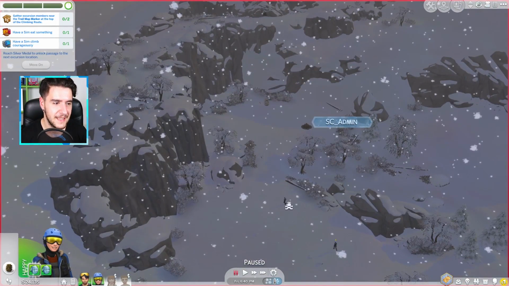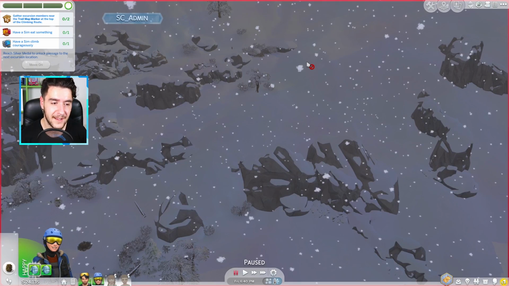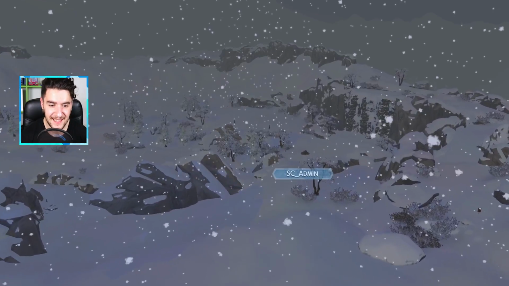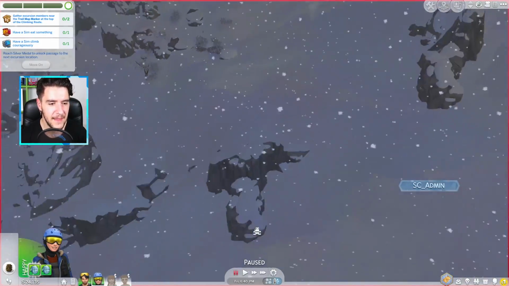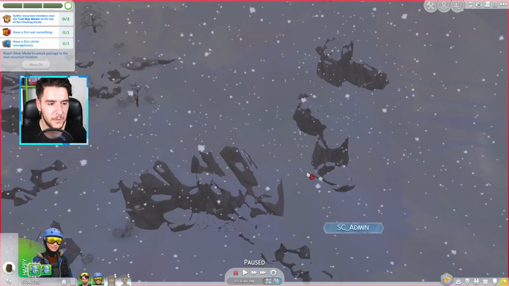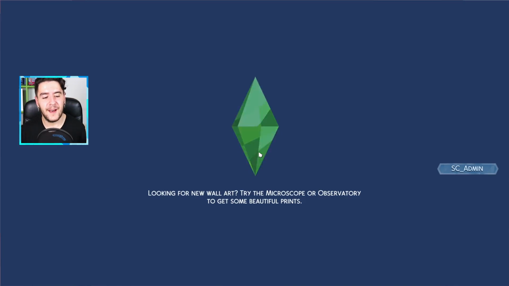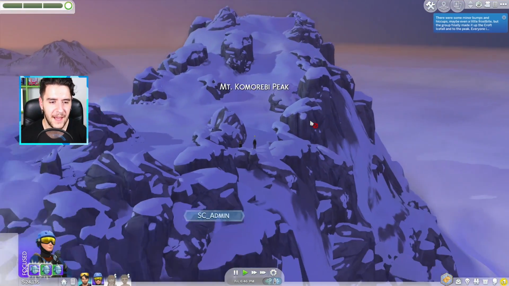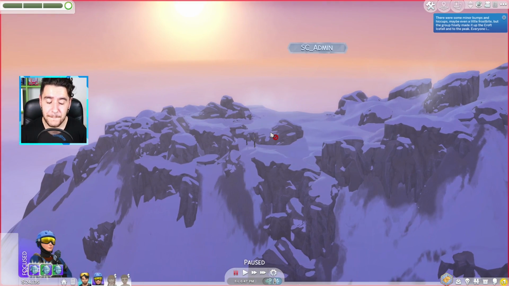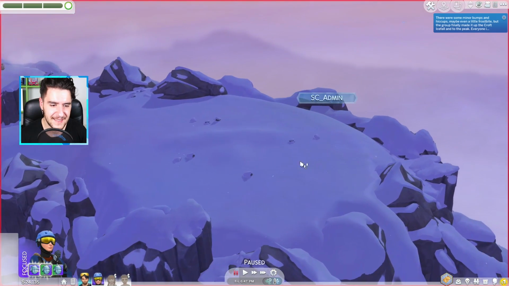Just make sure that your Sim, once again, has something to eat and good enough skills to climb the rocks. And this is the general outlook of the entire second neighborhood on your way to the top. So this is the last neighborhood that you're gonna be stumbling upon on the way to the mountaintop. Now, as you go to the top of the mountain, the Mount Kamerabi peak, you're gonna notice one of the best looking views that we've seen in The Sims 4 so far, and it's this lot area.